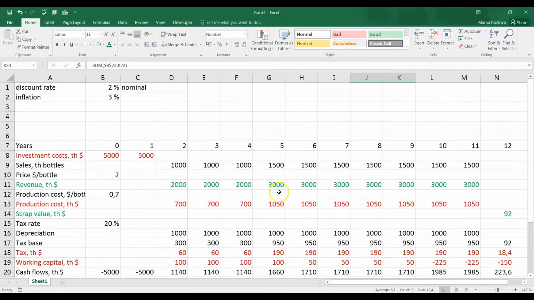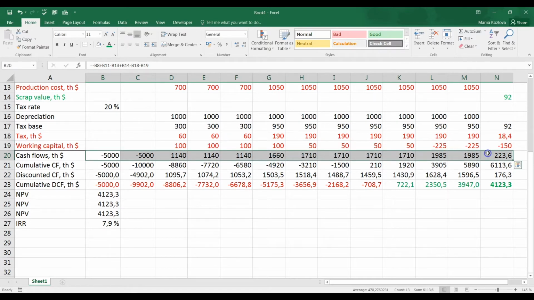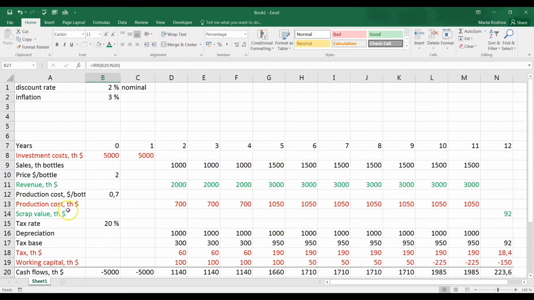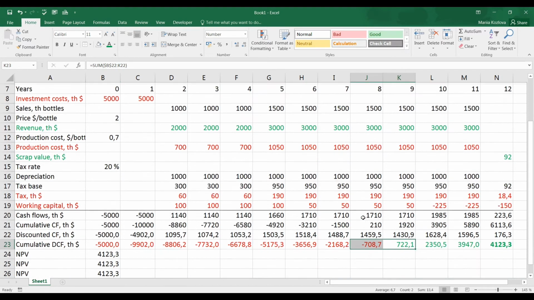And notice, by the way, when I change the discount rate, my net present value changes, so now it's positive, but the IRR, the project internal rate of return, stays the same. We have exactly the same cash flows. I don't make any changes here. But now the internal rate of return is higher than the discount rate, so the project is profitable, net present value is higher than 0, and we can see the payback period somewhere here.